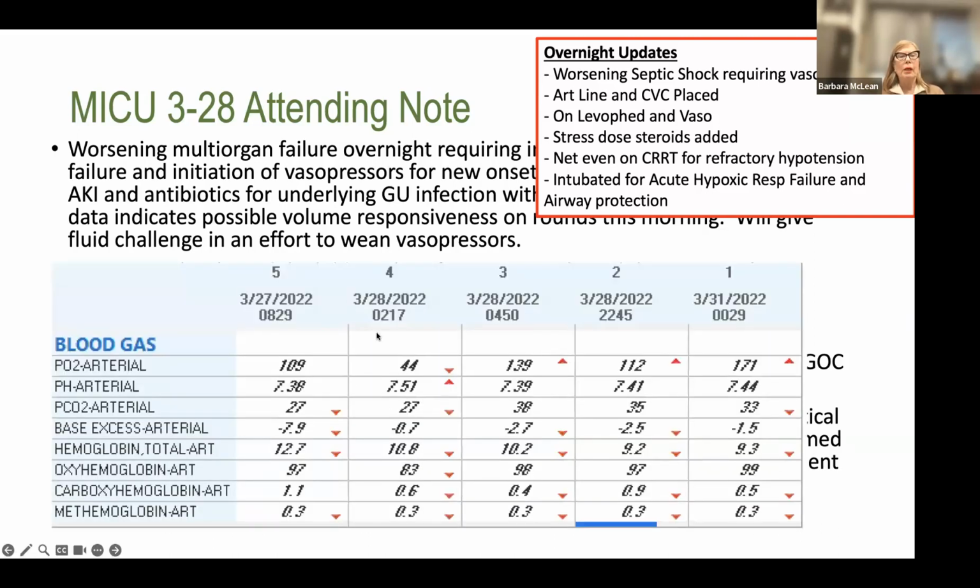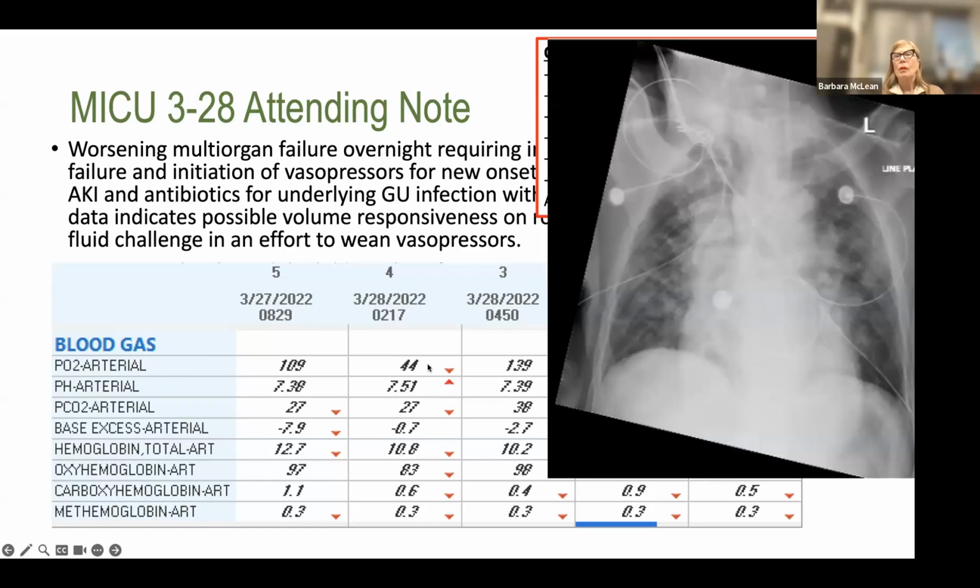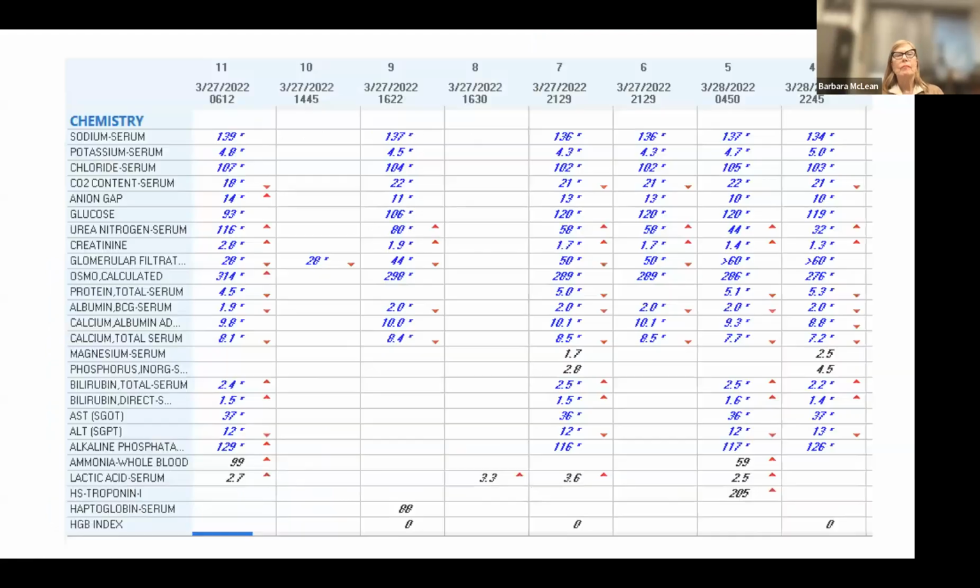Okay, so if we look at our patient, we'll see his oxygenation. This was really poor. I don't know what happened right here, but he got intubated, and you can see this is really where he had hypoxic failure. He got intubated, and he's looking pretty good. His CO2s are low. His base is relatively normal, except right here on 3/27. Hemoglobin's okay. He's not looking terrible, except for that one period where he had significant and profound hypoxia. And there's his chest X-ray.